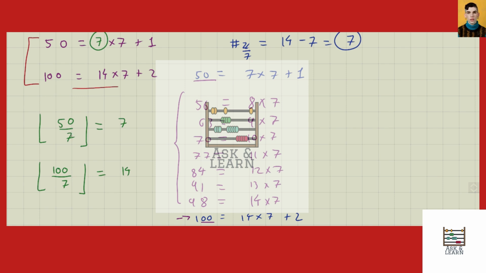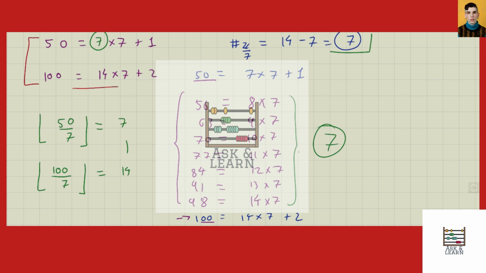And you take the floor function for the lower bound and for the upper bound, and then you subtract these two numbers. So 14 minus 7, that is 7, and that is the number of integers that are divisible by 7 on that interval. And here you can check it, right? You can see that here we have the 7 choices, the 7 numbers.